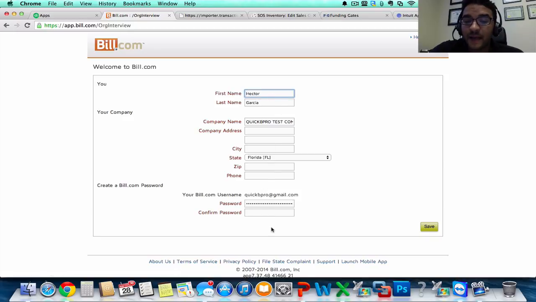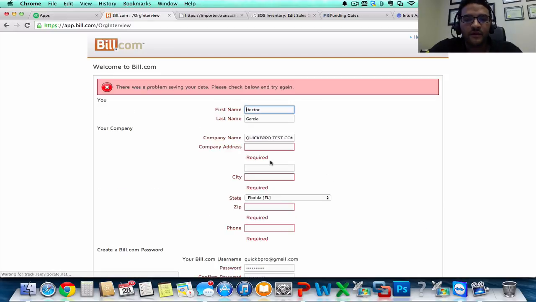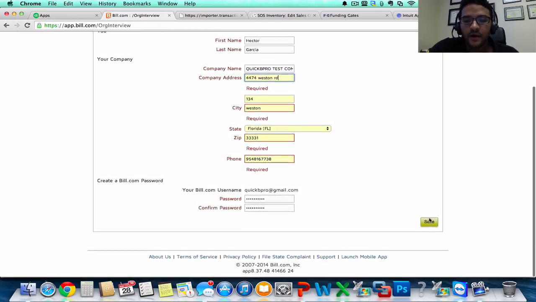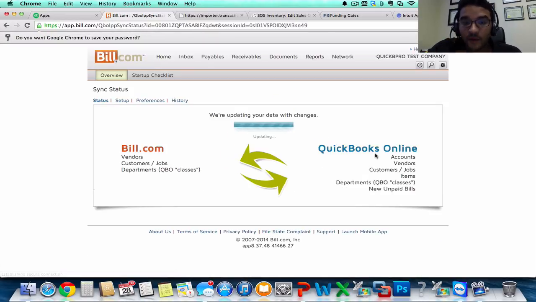So see, a lot of the apps are actually going to confirm and ask you for some information up front. They're going to say, before we set up your app, I want you to set up a username and a password and so forth. Okay, so I'm going to put just quick information here. There we go. And I'm going to save just to show you how easy it is to set up apps. So in Build.com, the system is already syncing. It's already telling me that it's working behind the scenes.